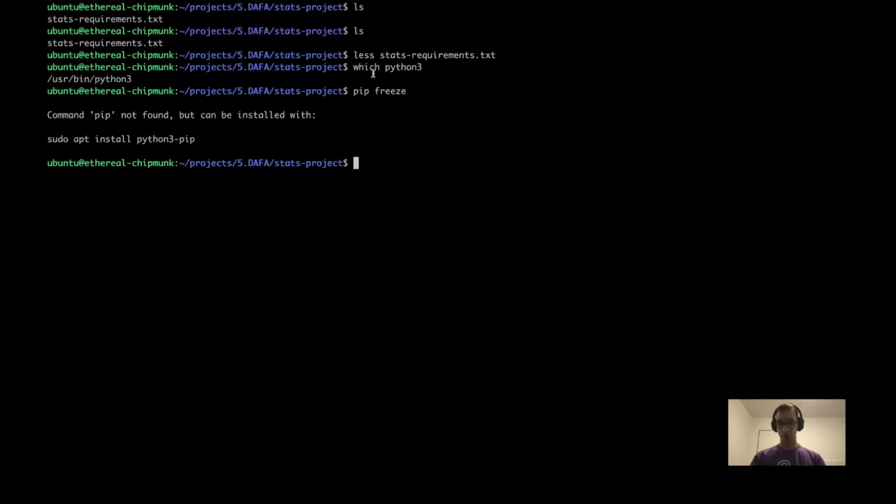So we don't have the package manager installed, but we do have Python installed, and that's actually enough for us to create a new virtual environment. To do so, we use python3 -m venv, and then the name of the virtual environment that we want to create.